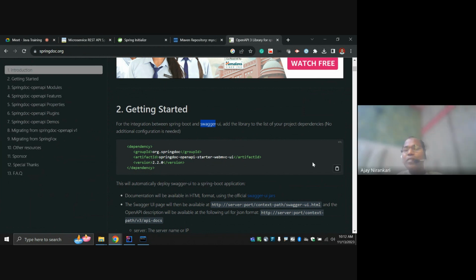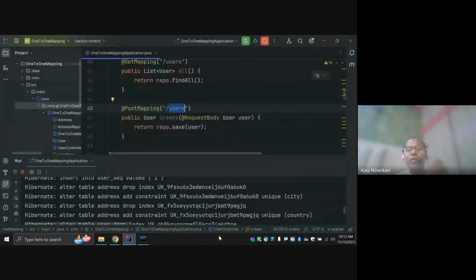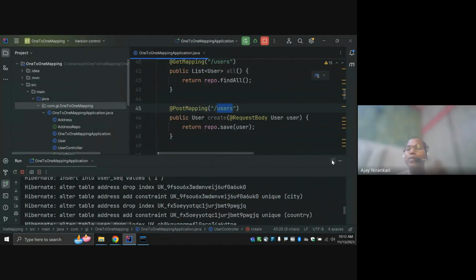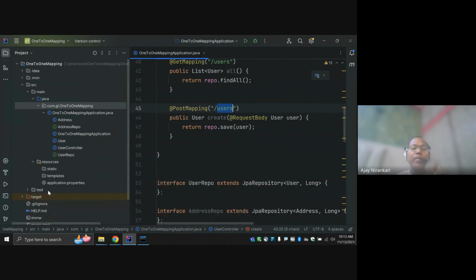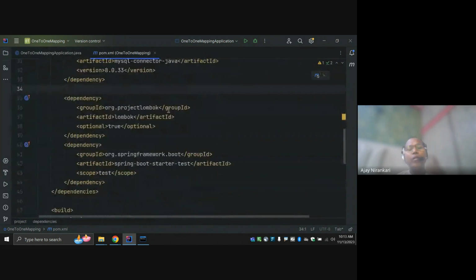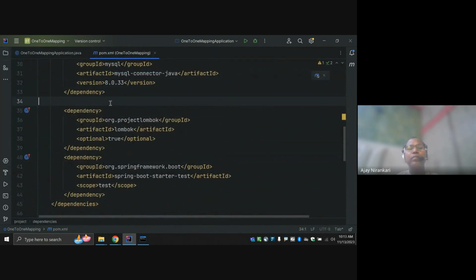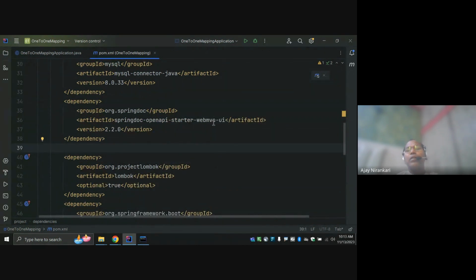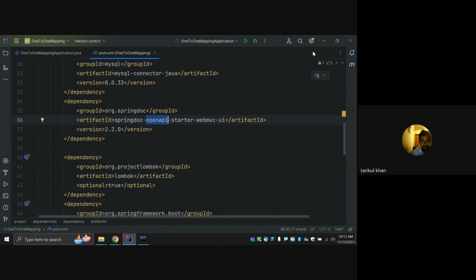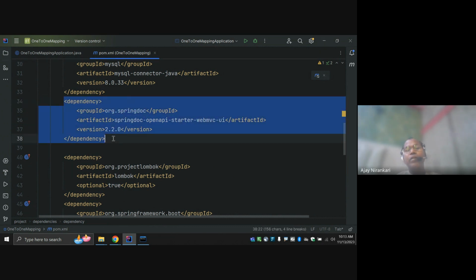How does the customer know which endpoint to call? So let me copy this. And where am I going to add the dependency in our application? In POM.xml. Let me stop the application. This is my POM. Here I am going to add one more dependency, springdoc openapi. So now I am adding just this one dependency in our POM file, and let's start it.